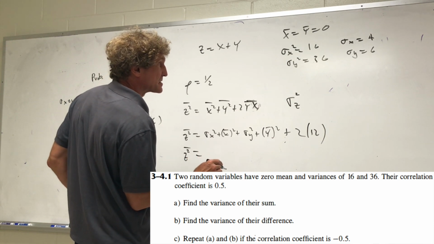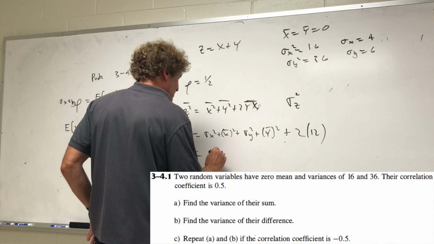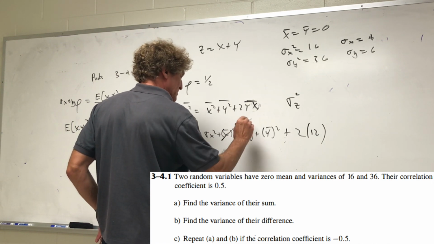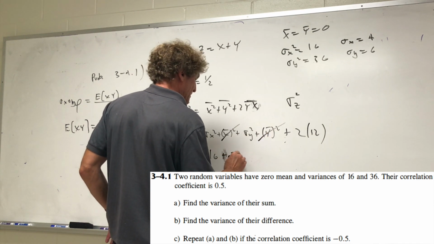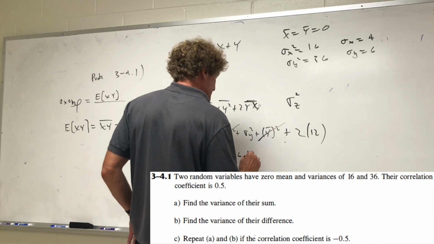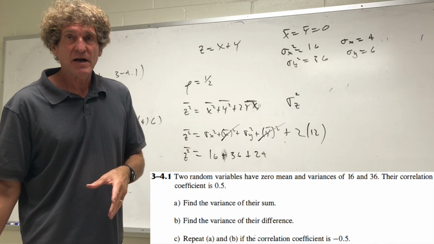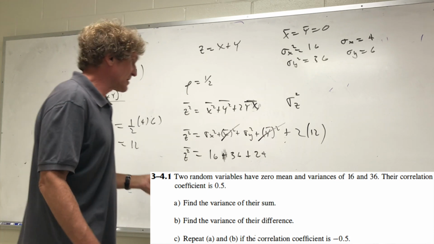Sigma x is equal to 4, and squaring is 16, plus x bar is 0, which is nice, so we'll get rid of the x bar and y bar. And it's plus 36, right? And then it's plus 24. That's z squared, but did they want the mean squared value of the product? The variance. So how do you get the variance?